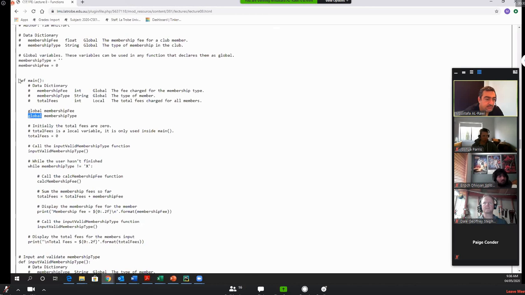So the main function, basically we're defining a local variable, total fees equals 0. We want to input the valid membership type. This is a function that we're calling in here.